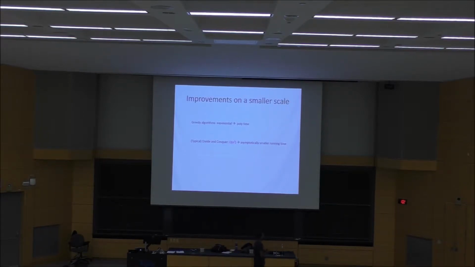And typically, this last step is where all the work happens. As I mentioned briefly last time, this is not a theorem. It's just something that's typically true in what we'll see, at least in this course. With the greedy algorithms we have seen, the naive or brute force algorithms take exponential time, and using greedy algorithms you can bring it down to polynomial time. So there is a huge improvement in runtime. In typical divide and conquer algorithms, the improvements are on a much smaller scale. It's something like n squared goes to something smaller. If we were to do sorting using bubble sort, insertion sort, or selection sort, you have n squared, but using merge sort, you get n log n.